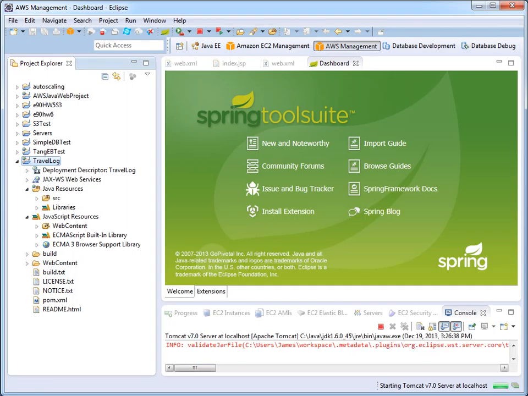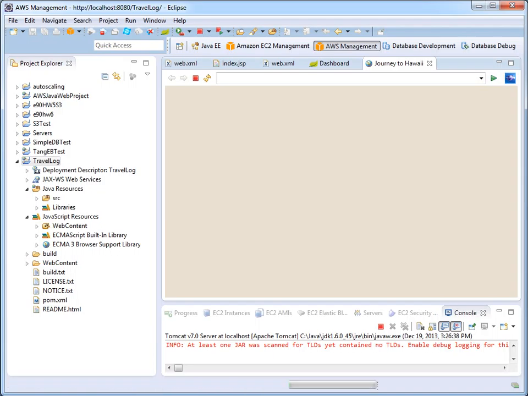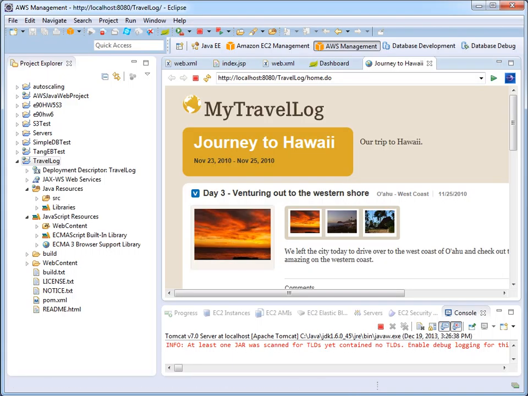Alright, it will start saying in your console that it's trying to start the Apache server. Alright, so it looks like it worked, and Travelog has actually shown up on the website. This is testing locally. It looks like everything is okay. The next thing I'm going to do is test by deploying it to Elastic Beanstalk.